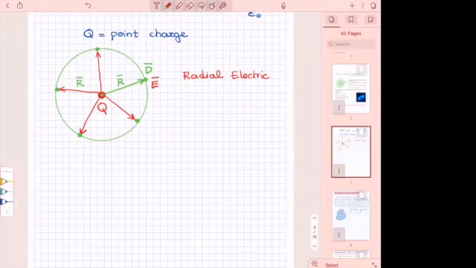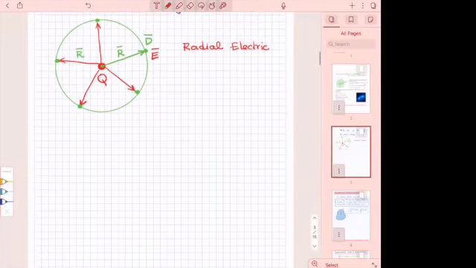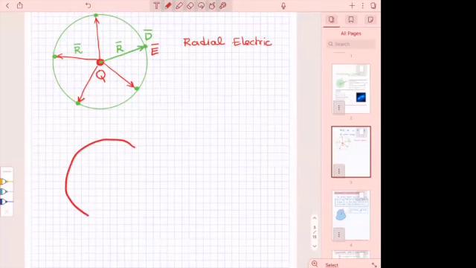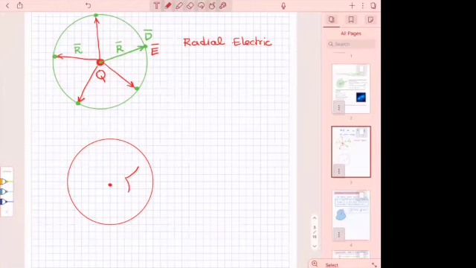Whenever you have a sphere, and this is another sphere, I will do it in a different way so you can see in 3D. Let's assume that you have a sphere. This is the center of the sphere, all right? And this is a surface on this sphere, all right? And let's use this. This is a part of the surface.